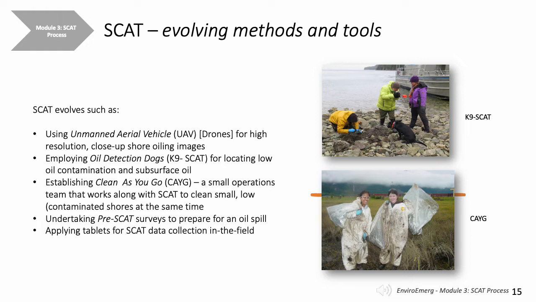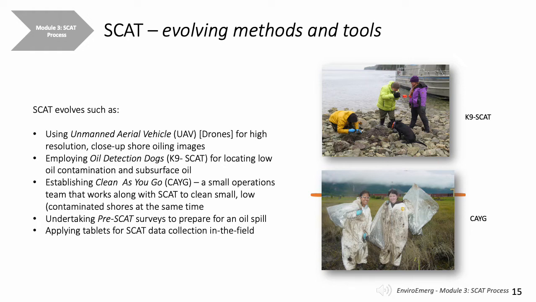There is the employment of oil detection dogs that can sniff out low concentrations of oil at trace levels, as well as oil that's buried under sediments. These are referred to as canine SCAT. When there's very low amounts of oil at trace levels, you could bring along a few operational team members to accompany you and clean up this oil and bag it as you're doing your shoreline assessments. This avoids operations coming back to the shoreline for such a small amount of work. It's referred to as Clean As You Go, or CAYG.